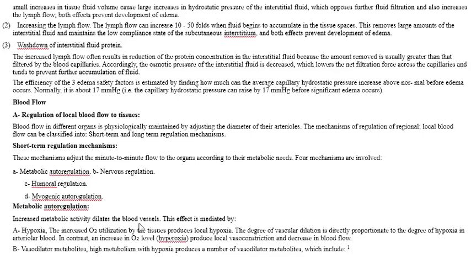Metabolic autoregulation depends on the substances that are present or not present. For example, when there is decreased oxygen in the area, called hypoxemia, there will be vasodilatation due to hypoxia, so more blood goes to the area. Hypoxia produces a number of vasodilator metabolites, which include, I will go to number 14.